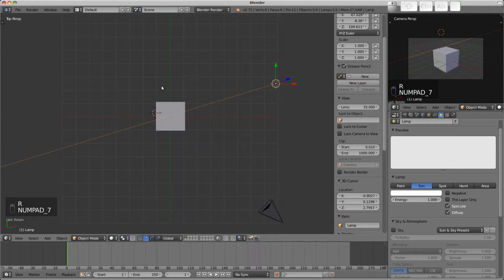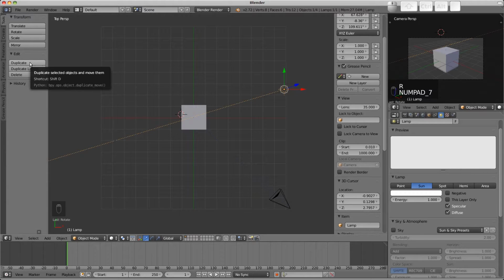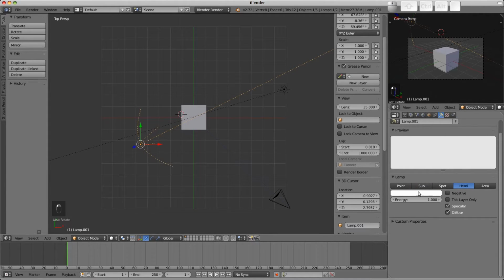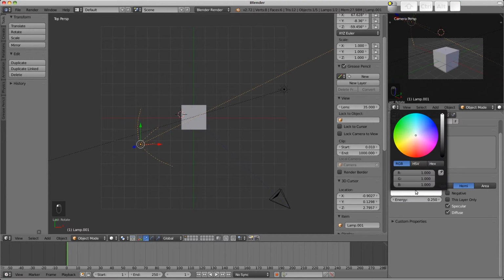Back to top view, I want to duplicate it and have another lamp then pointing from the opposite side to fill those dark places. We can find duplicate in the Tools tab of the tool region, and hovering over will reveal the hotkey. It's Shift D, so with Shift D I will bring it over to the other side. A quick adjustment of the lamps then. The one we duplicated I'll change into a Hemi lamp by going to the Object Data button and selecting Hemi. I'll also set its energy down to about 0.25 and change the colour to a very pale blue or purple to sort of represent the sky.